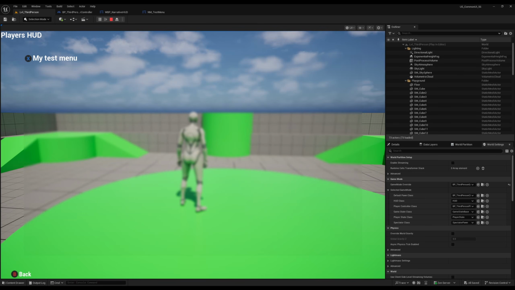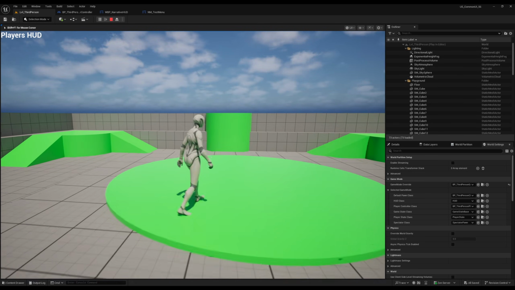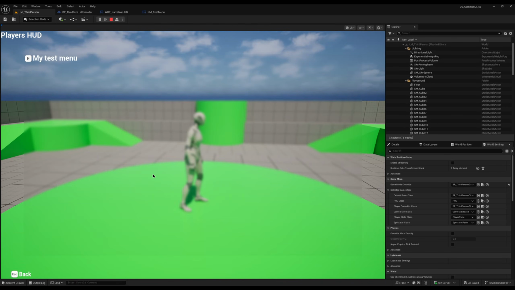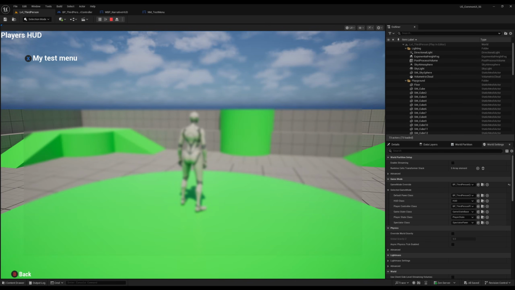Or if we switch to controller, it's saying the B button is the back one, so we can just press B. It's thinking I'm on an Xbox controller for some reason. I'm not, so that's why it said B instead of circle. But it is still there. So you can see it's saying press B or X to go forward and back, right? But it's instantly switching to the correct key, which is one of the issues we talked about before.